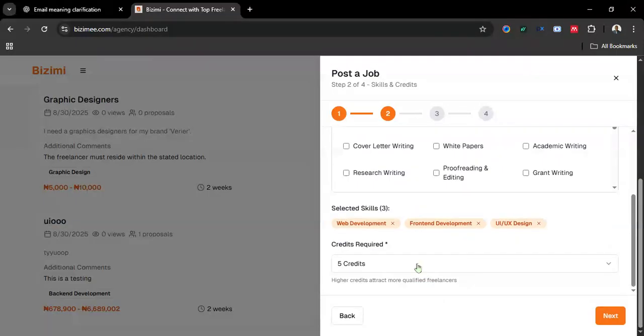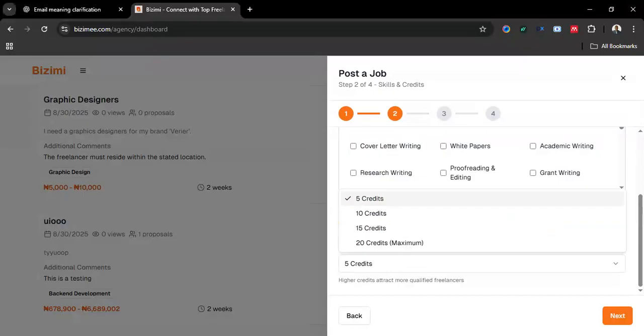Now on this section of credits required, this is where you're asked to select the credits required for this job. You're not paying for it, it's totally free, but the visibility of your job post to freelancers depends on it, right? For example, if this is a big job that requires like a month, 2 months, 3 months or thereabout to complete, you need to select a higher credit.